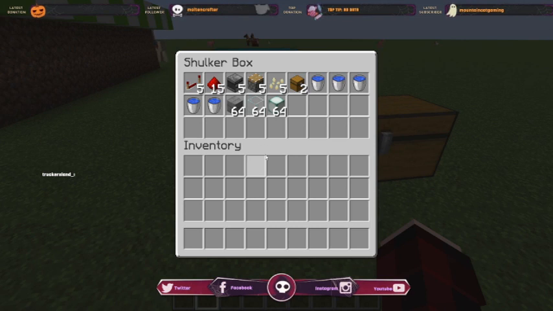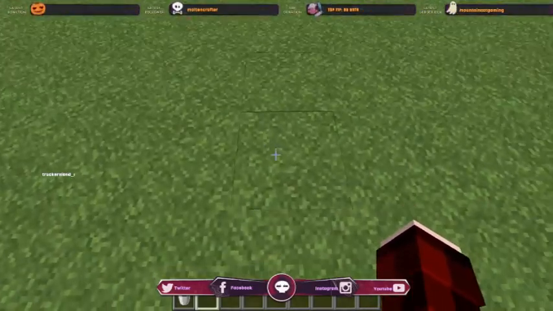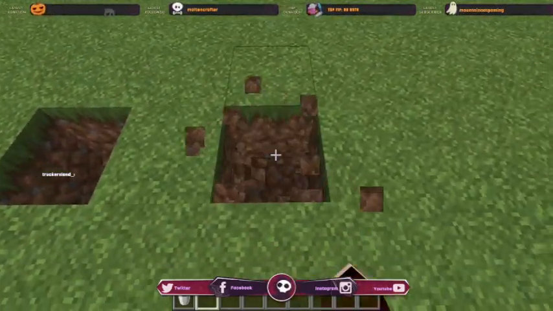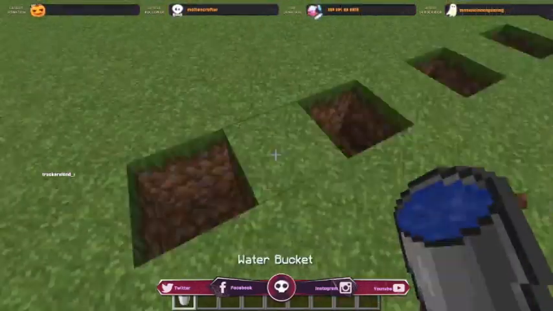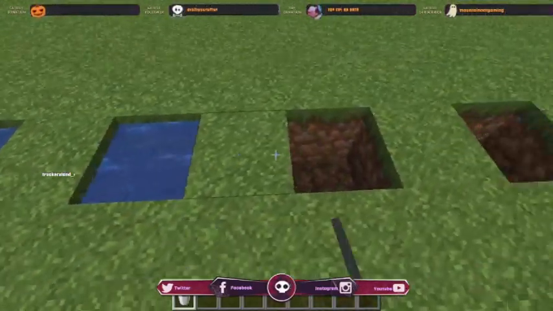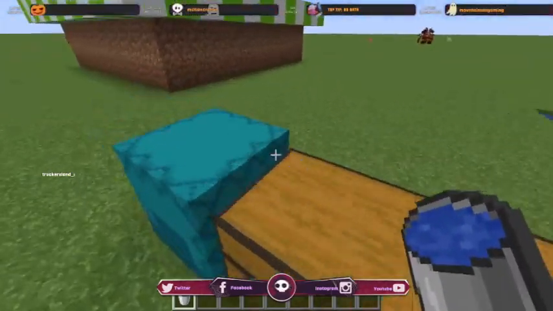So what you're going to start off by doing is taking your water buckets. You're going to find a spot where you want to start this. So you're going to go ahead and go 1, 2, 3, 4, 5, just like so. One across from each. Go 1, 2, 3, 4, 5. Already, you don't need your water buckets anymore.